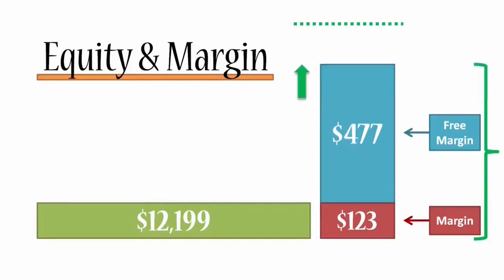Now, if the position moves in your favor, so here we can see that we've earned some money. As you can see, your position still isn't closed, so your balance is still $500, but your free margin has increased. So any unrealized profit or loss is being added to your free margin, and therefore, as you can see, your equity is increasing. And that's a good thing, because now you can use this free margin to open more transactions if you wish to do so.